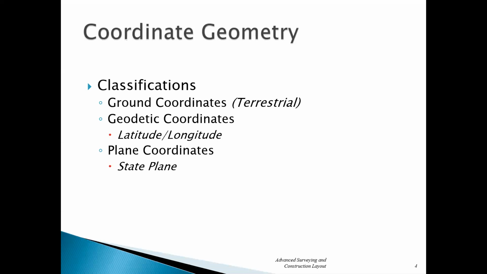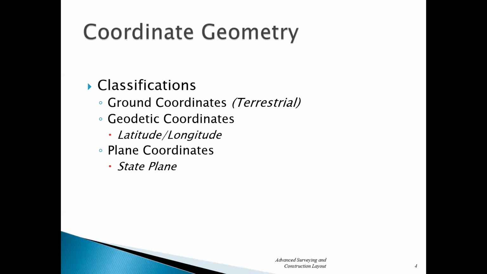What many times people are working with is what we would call a ground coordinate. When we're out there working with a total station and measuring things, we're just on the ground. We're generating terrestrial coordinates, but we're going to project everything to a plane. So we're going to have a localized plane that we don't see, or that doesn't really exist, but that's what you're dealing with.